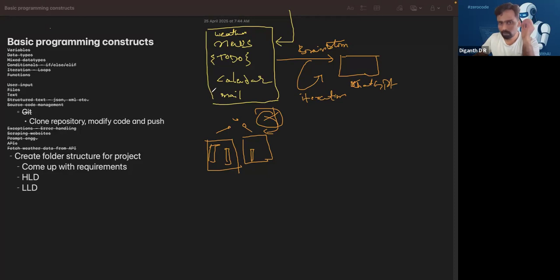So that is where you iterate and brainstorm and make sure that it is not deviating too much, and you are getting what you want out of it. So this is your first step.